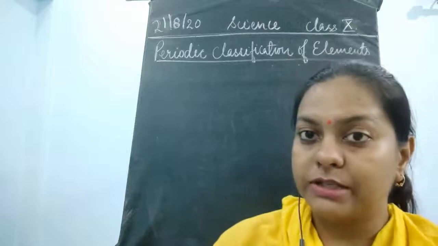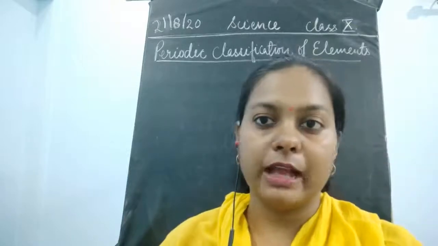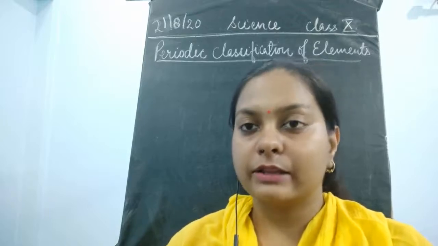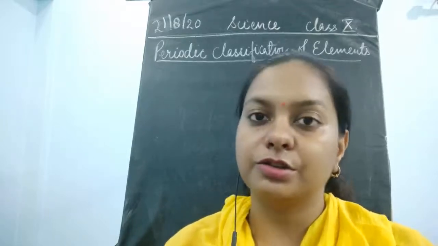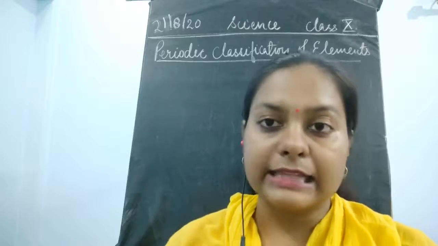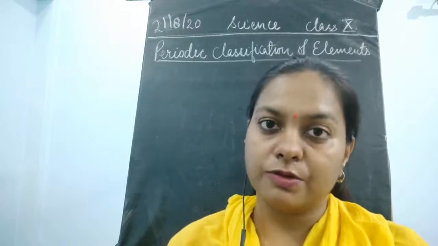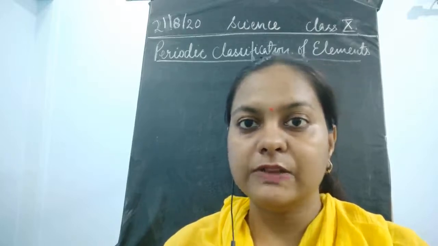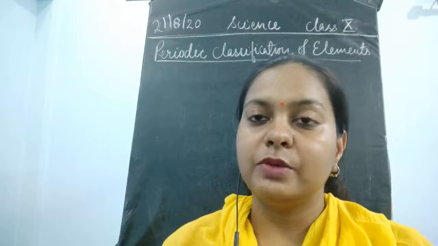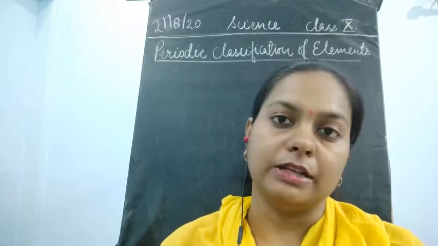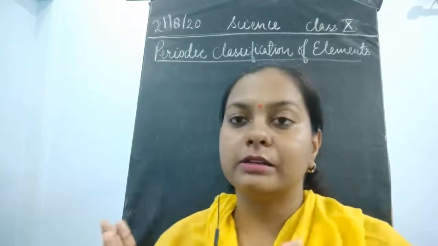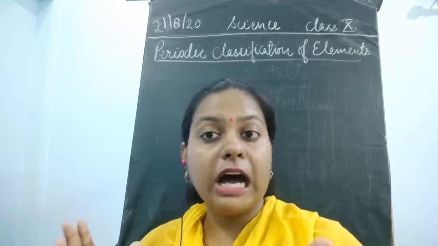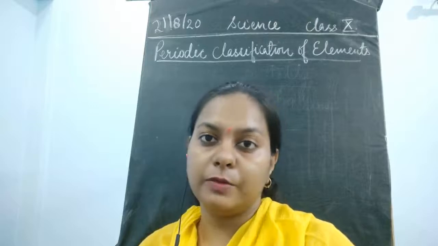Now I am going to continue the numerical part of this chapter today, and that would be the last part of this chapter. I think this numerical part should also be discussed with you all, as I have discussed in my previous videos, where after completing the chapter I have discussed the numericals for each and every lesson in your NCERT book. Okay, so in this periodic classification, it's very important to know how to solve the numericals and what kind of numericals will come.